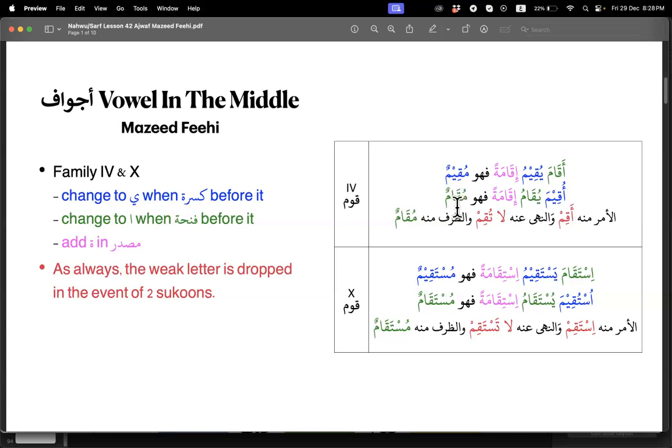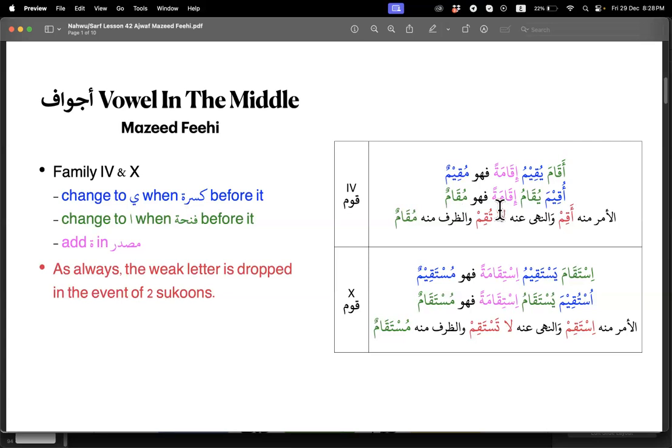So that's why I say whenever you see alif, whenever you see ya, whenever you see wow, you actually have to check what the root letter is. Here the root letter is wow, but in Madi you see alif, in Mudhari you see ya, and in Masdar you see alif. In fact, you don't see wow at all, because the harakah before it cannot have a wow there. The root letters are qaf wow mim.